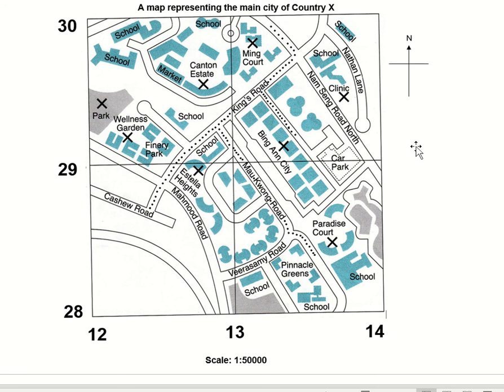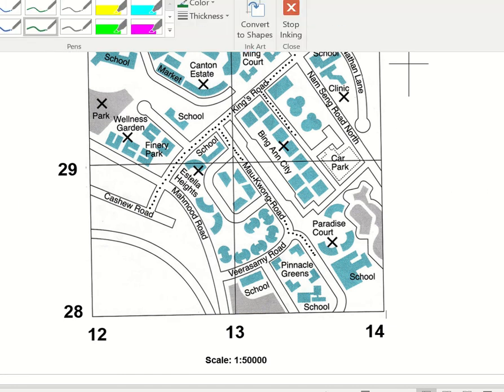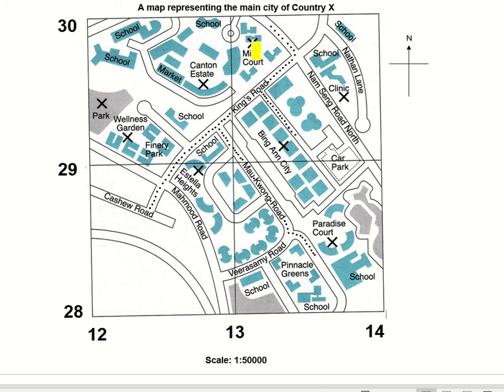So how do you do a four-grid reference? First, we have to identify which place we would like to locate. So for example, in this question, it requires you to locate Ming Court, as indicated in yellow.